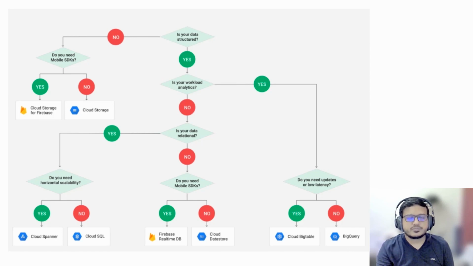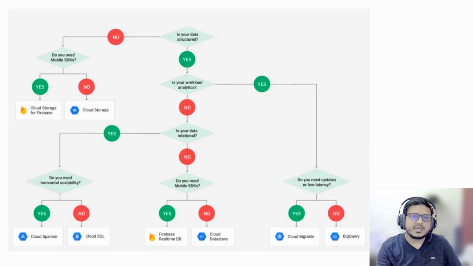PubSub, although similar to Kafka, is not a direct substitute. Those of you who have used Apache Kafka or RabbitMQ can relate to what PubSub is. Kafka is mostly used for streaming events, but this is a bit different. PubSub guarantees that every message will be delivered at least once, but doesn't guarantee that the messages will be processed in that order. So it is usually connected to Dataflow to process the data and ensure that the messages are processed and so on.